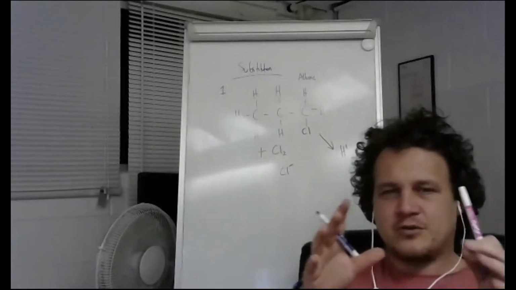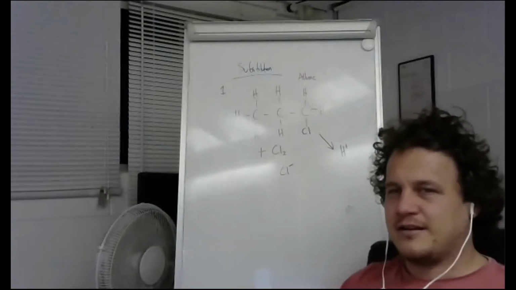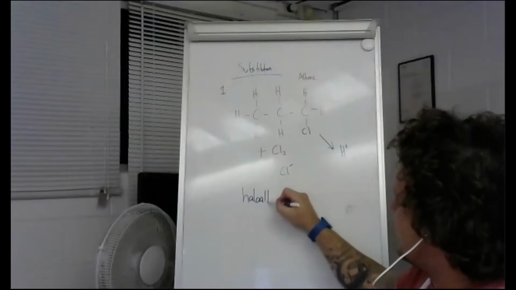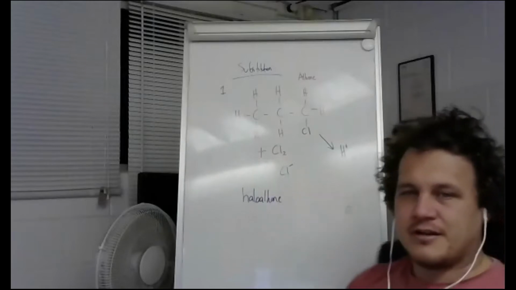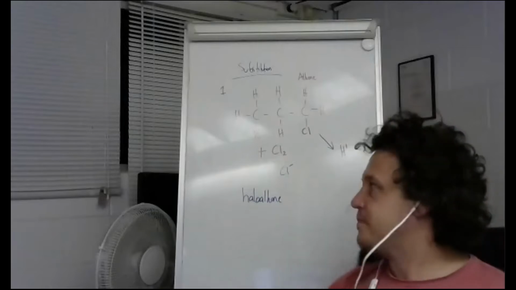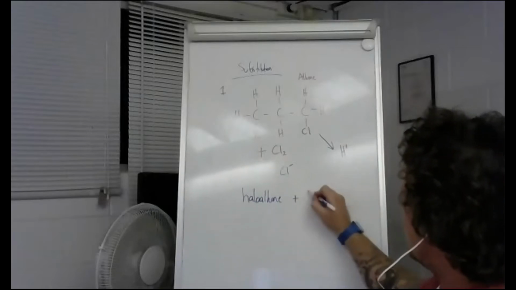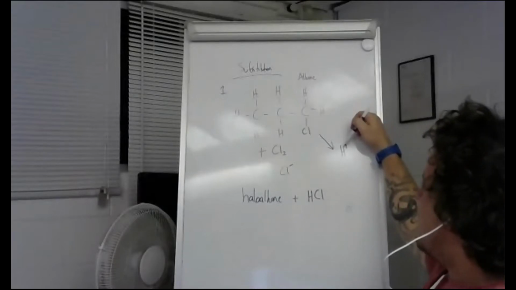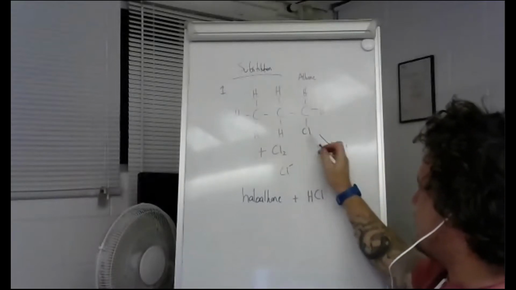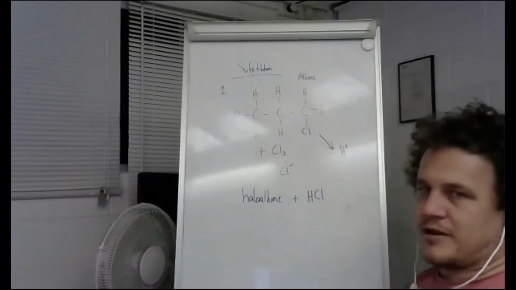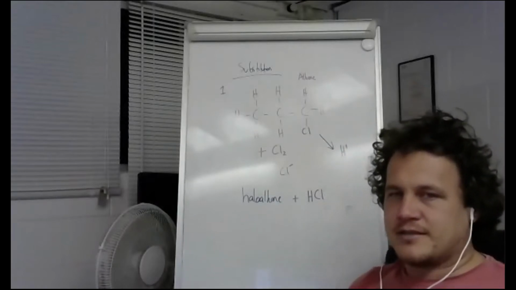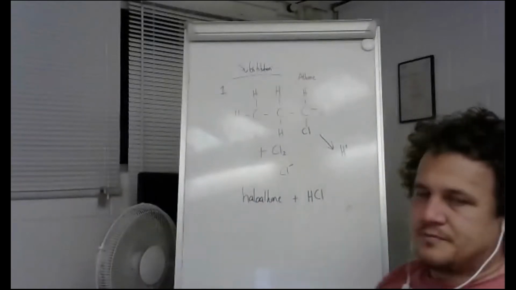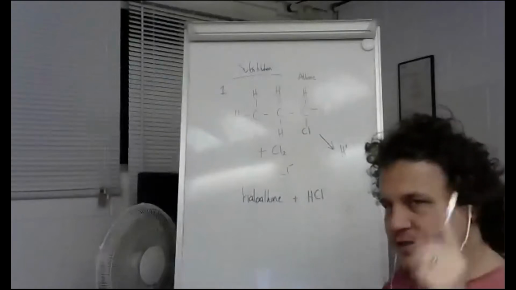So if we add chlorine to an alkane, we get a halo alkane. I know, shocking, right? You add a halogen and an alkane, you get a halo alkane. But we also get HCl, because this hydrogen has been kicked off, and this one chlorine that's left from Cl2 will give us a halo alkane and hydrochloric acid. That's reaction number 1.